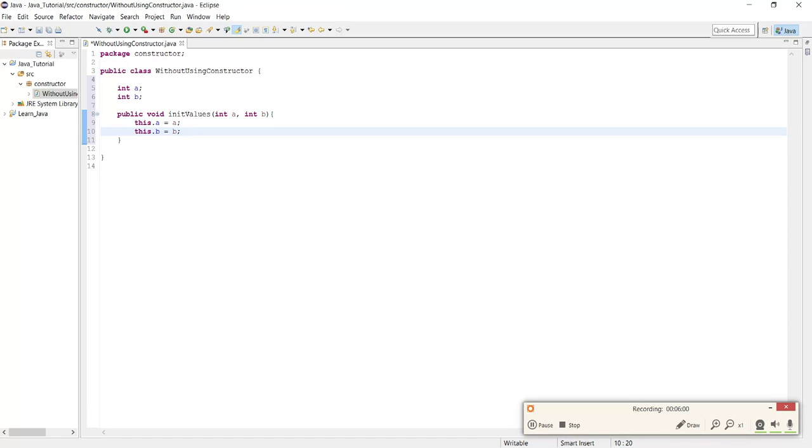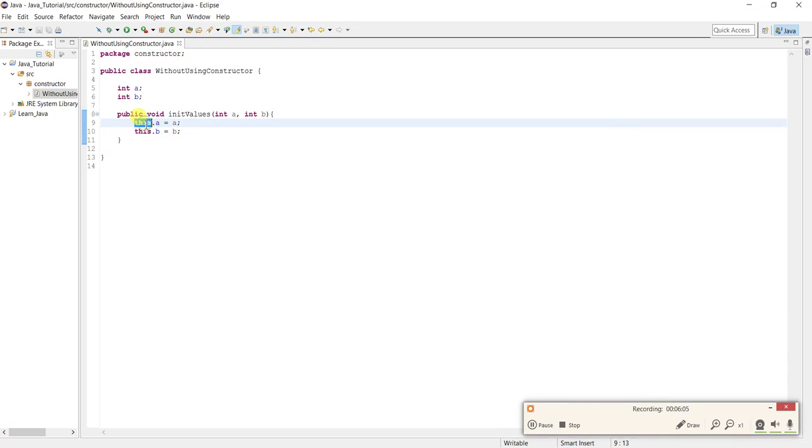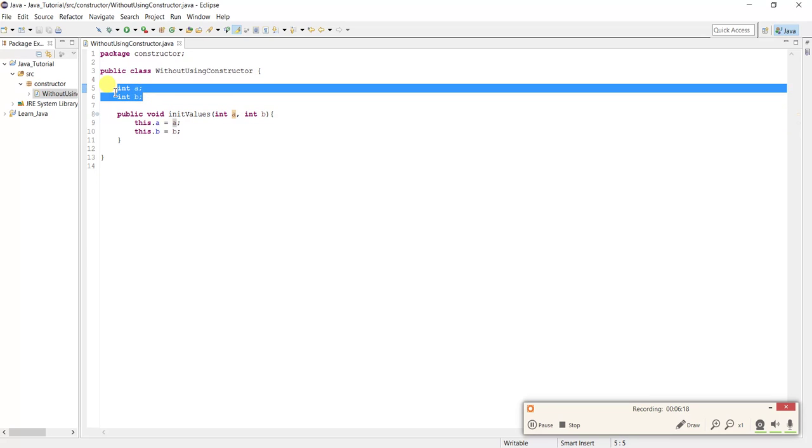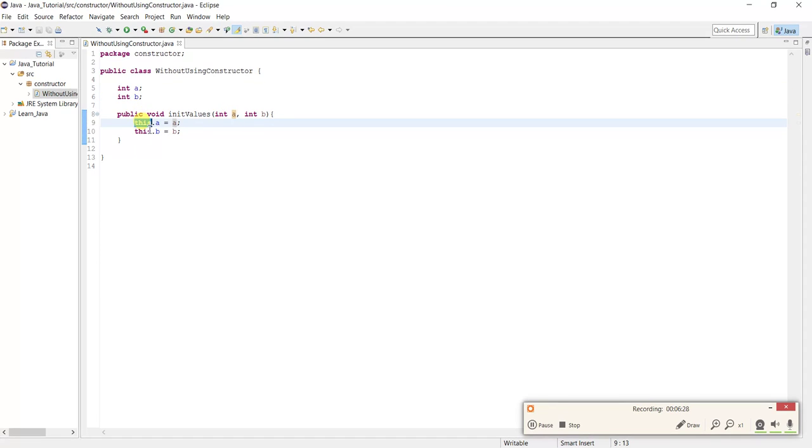Now you people might be knowing that I'm using this keyword, which belongs to the current object reference. Because here we have used similar variables a and b like these global variables. So once we call this method, the compiler won't understand which value we are talking about, so we use the this keyword, a reference to the current object.